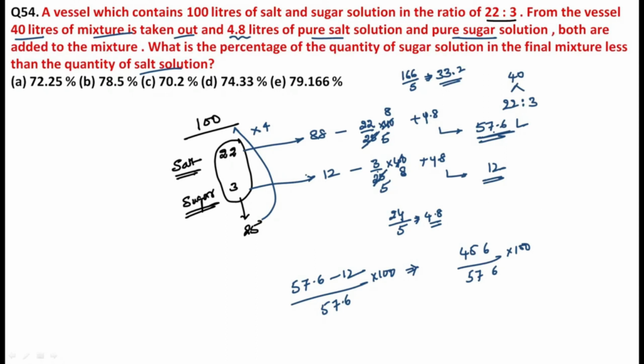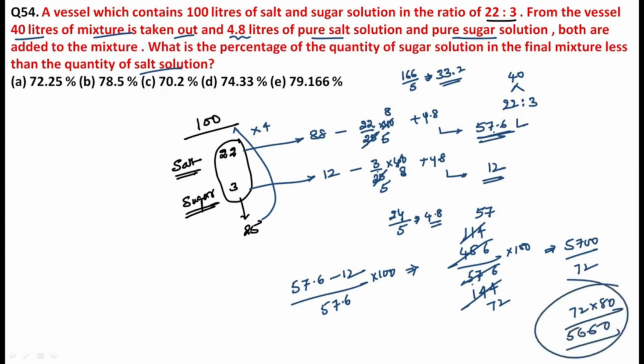Now I just take it as approximately. So 4 1s are 4, 4 4s are 16. Again, you can cancel the 4 1s are 4, 4 4s are 16. It's a 144. Again, 5 times 2 5s are, 2 7s are, 2 2s are. So 5,700 divisible by 72. Guys, 72 into 8, observe that. 8 7s are 56. Now the approximate value is 79.166%. So be faster in the calculation.